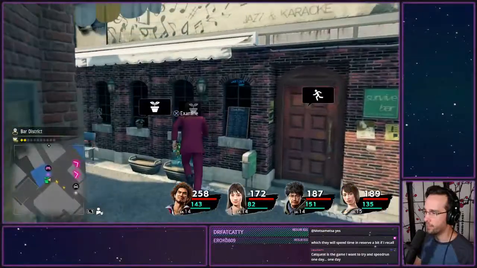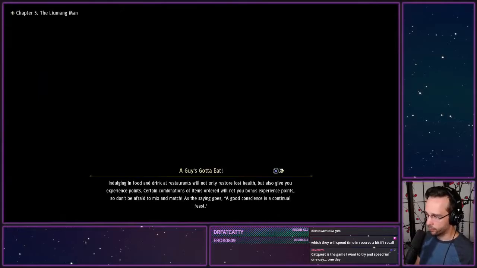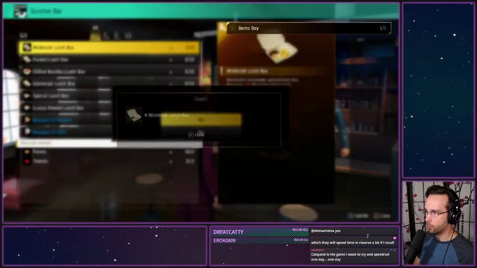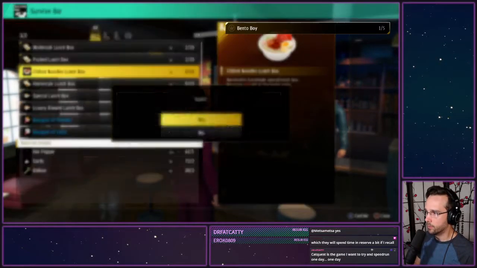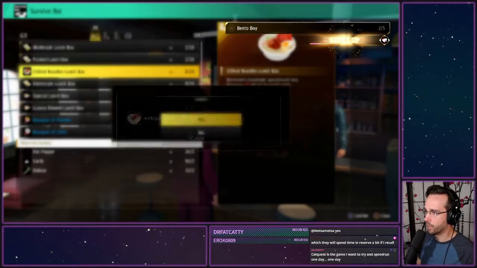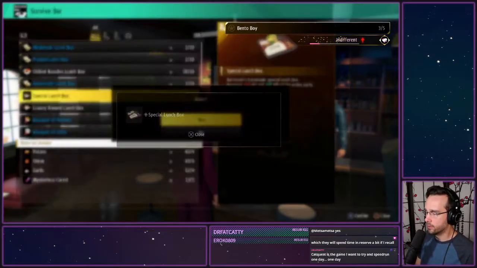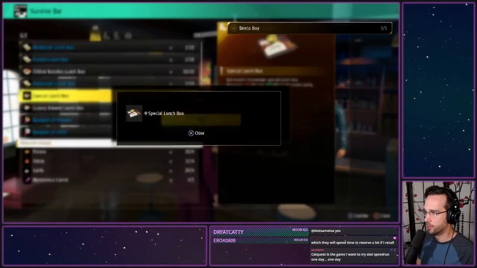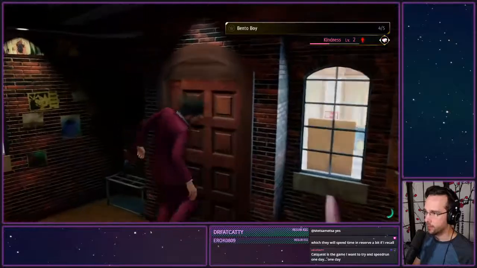We need to make a bento box specifically. It gives you either 8 or 9. We only need 3, so it doesn't really matter. Now we talk to the barkeep. 1 mishmash, 2 packed lunches. No. 10 chilled lunches, because these are also our HP recovery items throughout the run. 2 homestyle. 10 special lunch boxes, because these are HP and MP heal items throughout the run. And luxury Kiwami box. And we're out of there.